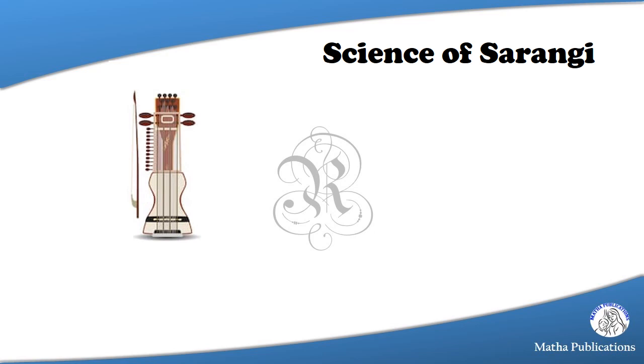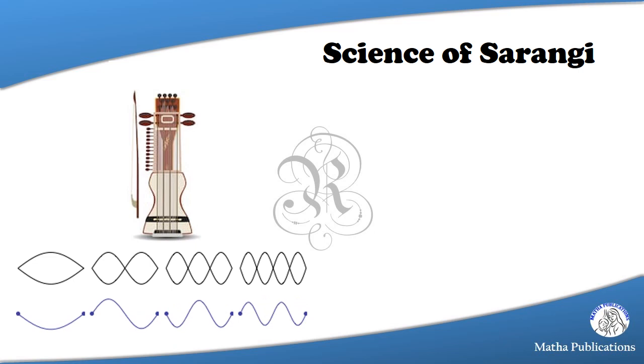A bow is brought in contact with the string in a stick-slip manner to produce vibrations. On the other hand, veena or a guitar is a plucked string instrument. There are struck string instruments like piano also. The strings are closed at both ends and they make harmonic vibrations with odd and even multiples of resonant wavelengths.